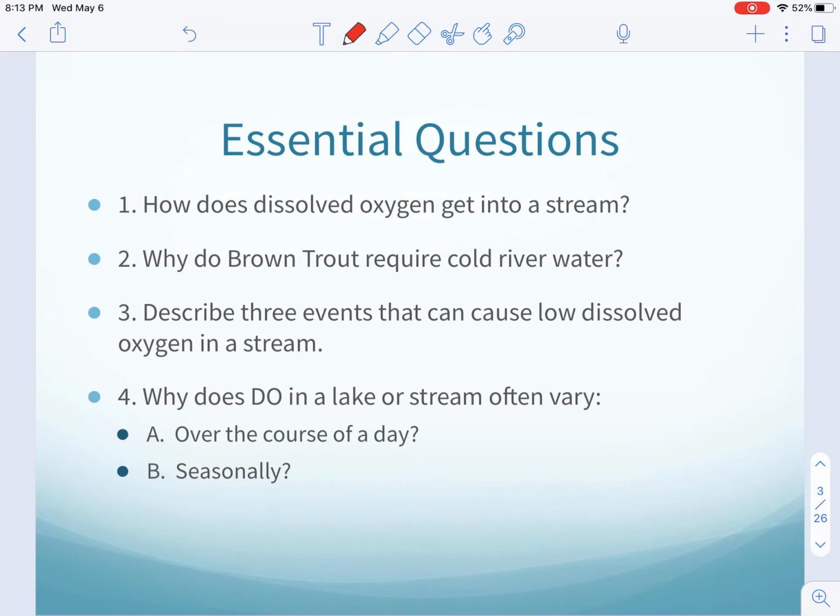And as you can see, mainly, how does oxygen get into an aquatic ecosystem? What takes it out of an ecosystem? And why is that important? So you'll start to see some connections between some of our other cycles here, but that's really what we're doing here today, is taking a look at dissolved oxygen. Well, first of all, what is it? And then how does it get into water? How does it get taken out of water? That's our goal for the day today.